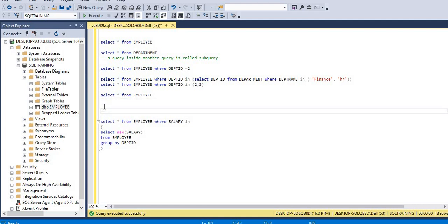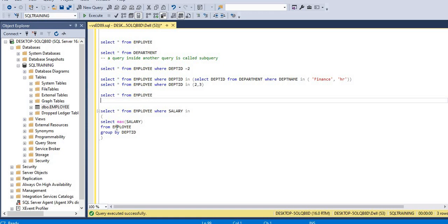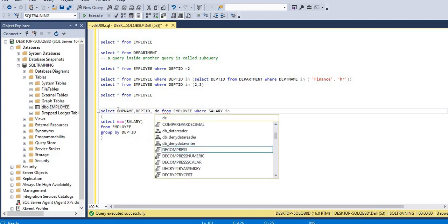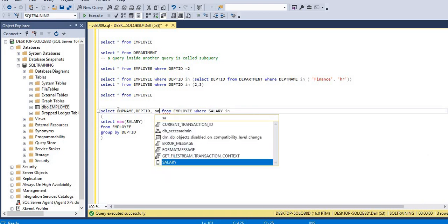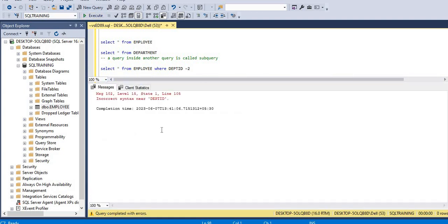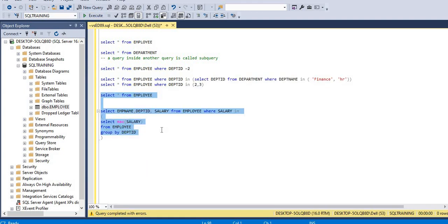Let me put employee name, department ID and salary here.